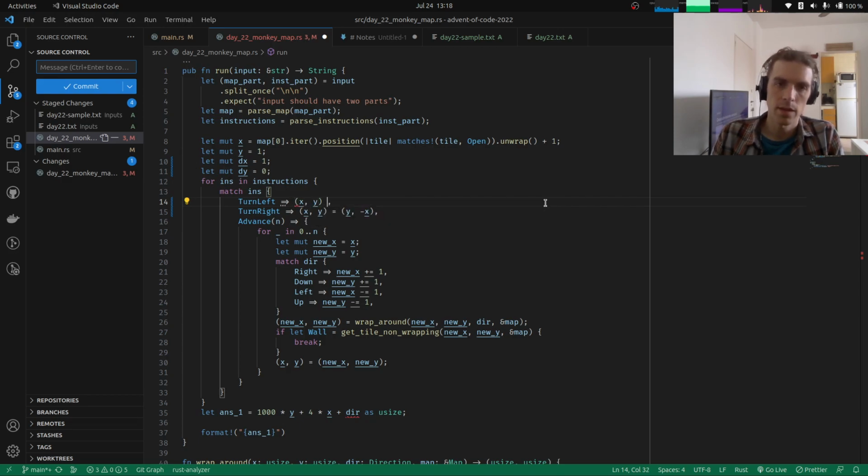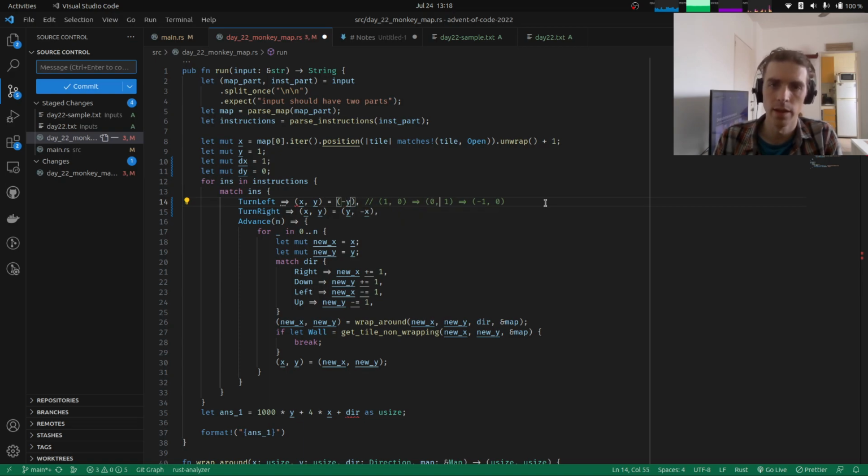And when we are turning left, let's think about the same example. When we are pointing right, we want to convert this into up, and then this should convert to left. So I guess x is going to be minus y.